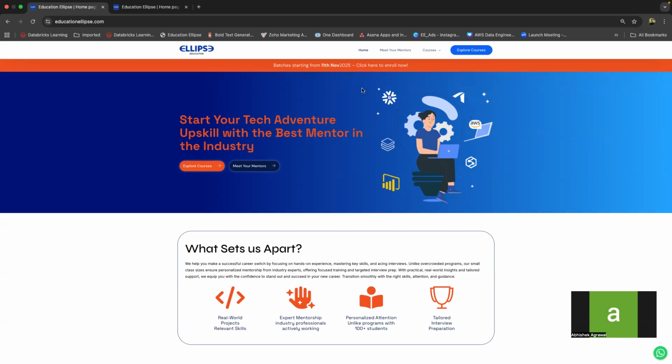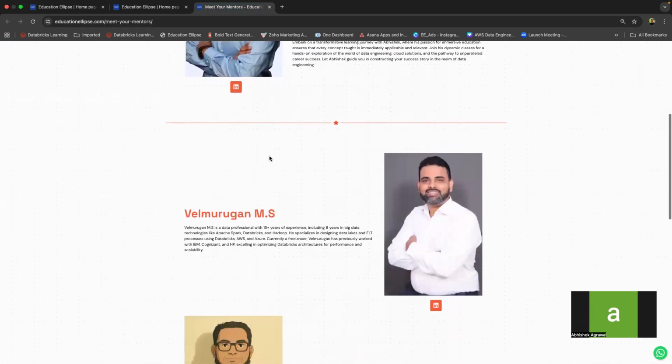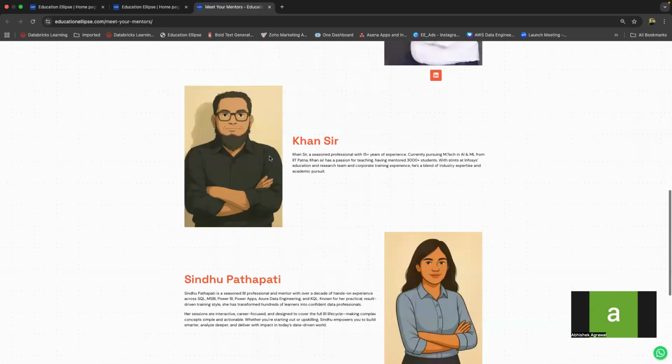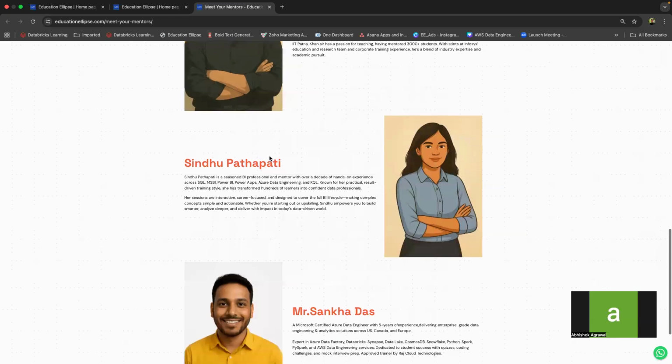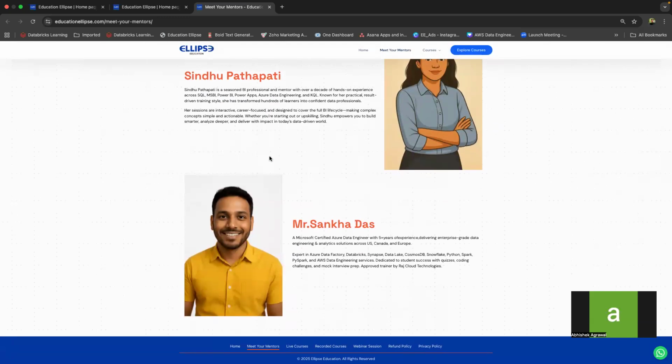And similarly, Vail Murugan is there who takes care of all the training related to Snowflake, related to AWS. And we have a Khan sir who takes care of all the training related to SQL, Python in general, right? And then we have Sindhu Prathapati who takes care of all the training related to Power BI. And we have Sankha Das who together with me takes care of training related to the Azure data engineering domain, right?